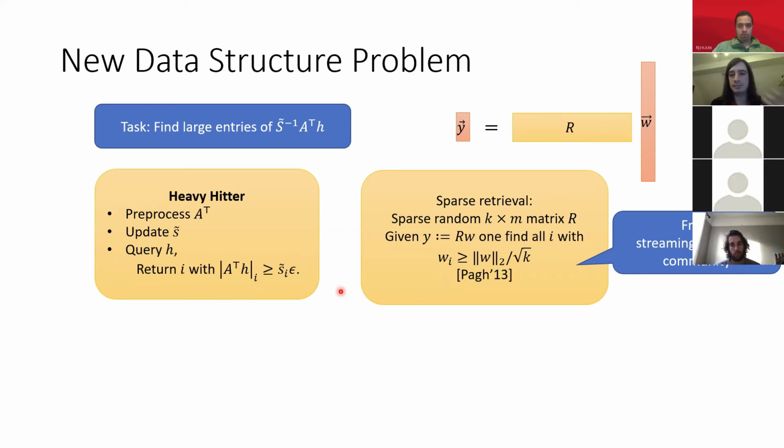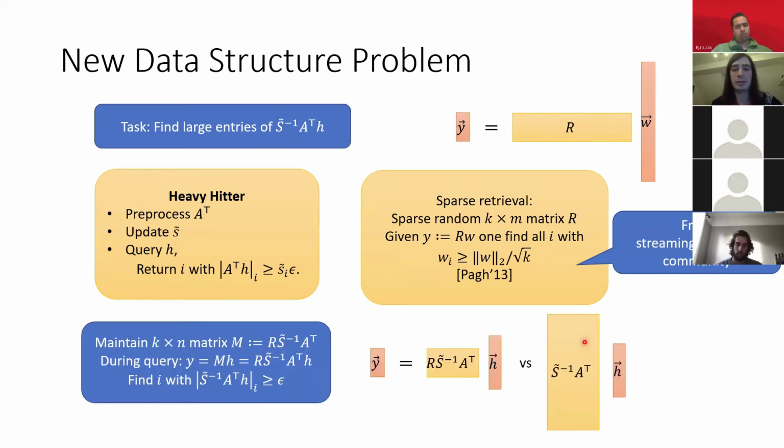They have shown that, let's say you have some tall vector W, you can construct some randomized matrix R, which is really small, like it has the same dimension here as W, so you can multiply it, but it's a really thin matrix. The dimension here is really small. And what this does is it basically projects this W down onto a much smaller space. So we then get this tiny vector Y. And the surprising thing is that even if you only know this tiny vector Y here, you can still reconstruct all of the large entries of this W vector, which is almost exactly what we're trying to solve here, right? We're also trying to find large entries of some vector.